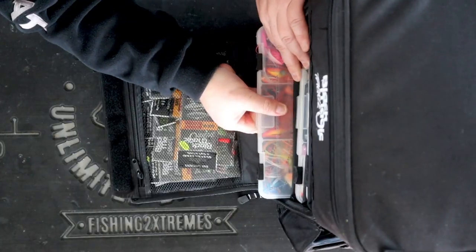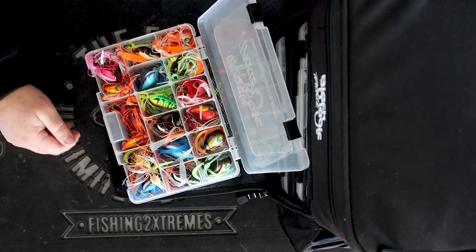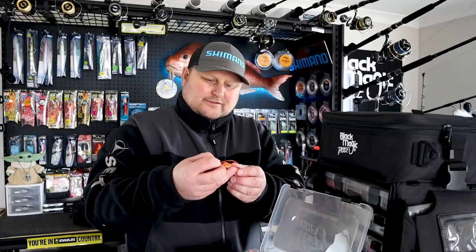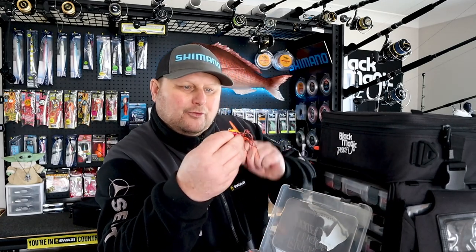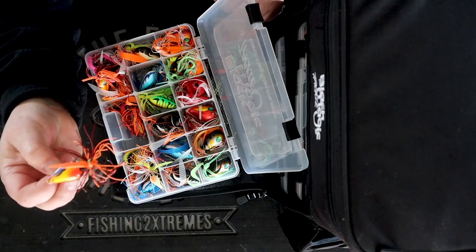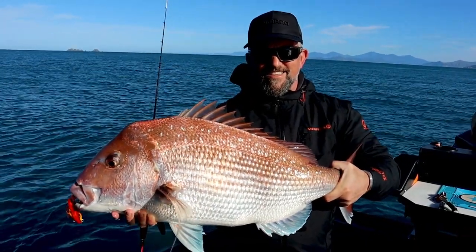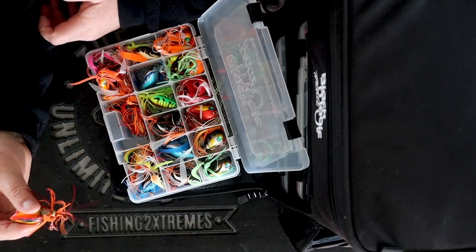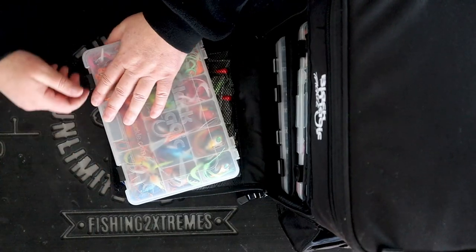Next one down is all my Lucanus and doTERRAs — all spread out in there, all the different colours. There is the Sunset Lucanus — to be brutally honest, this would be my favourite lure. I love this colour and love this lure. It's just an old classic lure, and it's saved us on many occasions. But the key in having so many lures, team, is if you're finding sign and dropping and you're not actually getting any fish, change the colours out or change the lure. That's the beauty of having the fast clip — you can change colours in a second. If you're not getting them, don't just keep using the same lure — change up your colours. Quite often it'll be that small thing of a different colour that'll actually make a difference.